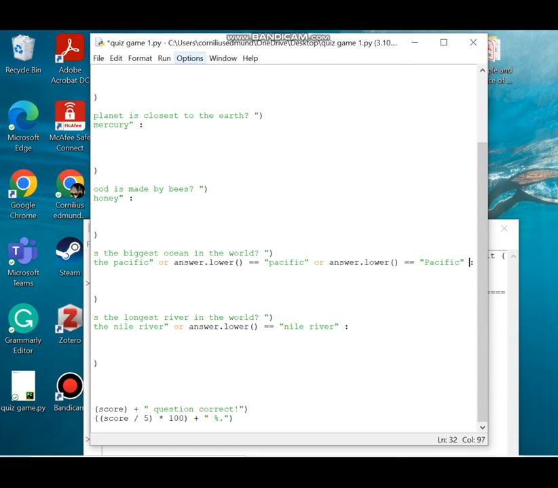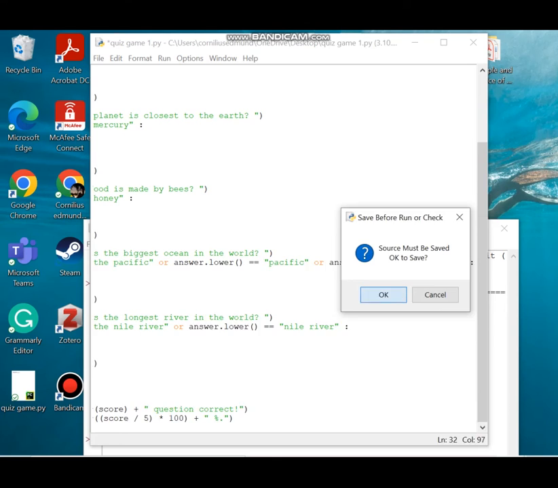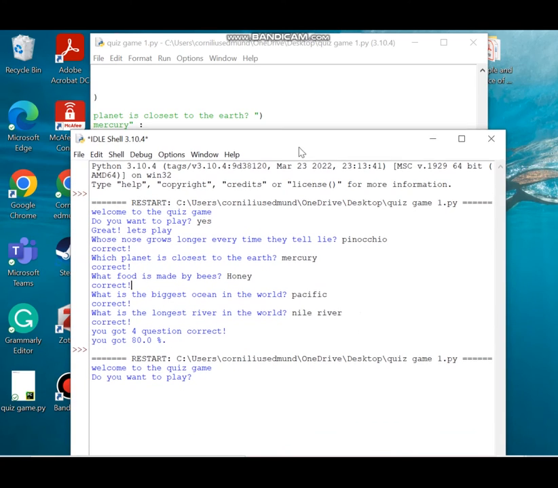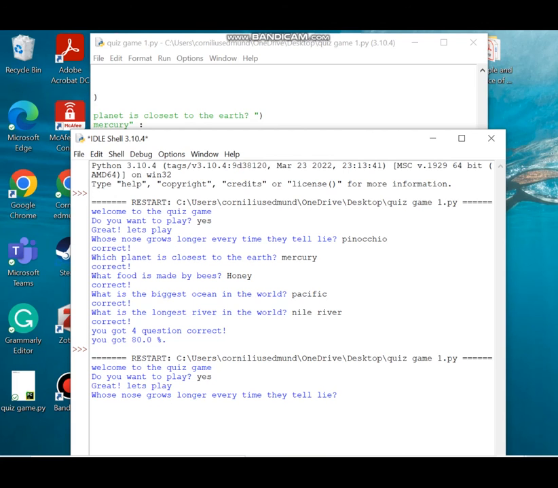Paste. Let's run it and see. Yes, longer Pinocchio goes third. Okay.